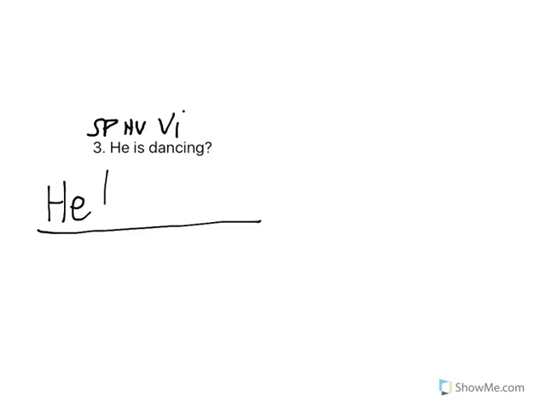So our third sentence says, he is dancing. The verb here is going to be dancing. That's the action, and it is not transferring any action to an object, so it's intransitive. He is going to be our subject, the one performing the dancing, and we know that's a pronoun. And then our last word in here is helping accomplish the action. So that's going to be our helping verb. Our subject goes in the first slot, and our verbs go in the second. He is dancing.